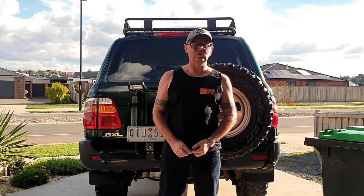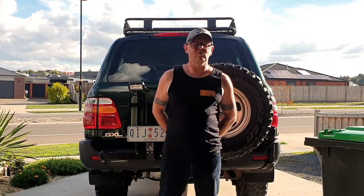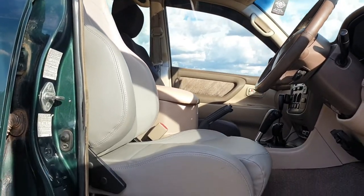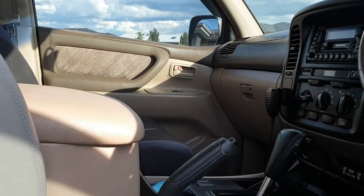A few things that you might notice that I've already done: I've fitted a snorkel — the old girl didn't have a snorkel on it — and I've changed the driving lights. I've given it a clean and got rid of all the cobwebs and horrible matter that's been building up over the last 18 months. I've also installed a different driver's seat because the driver's seat that was in it was a bit collapsed and damaged. The vehicle's already fitted with the UHF, which was in it when I bought it, so at least I don't have to go down that path.